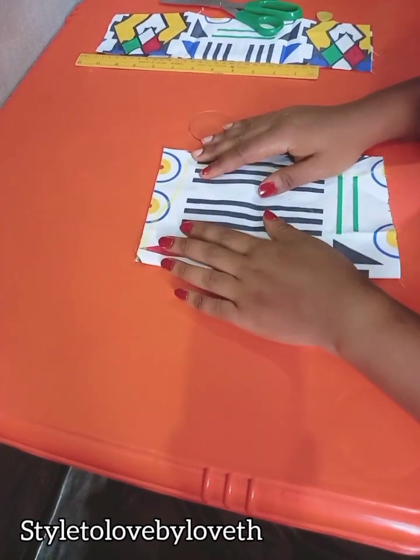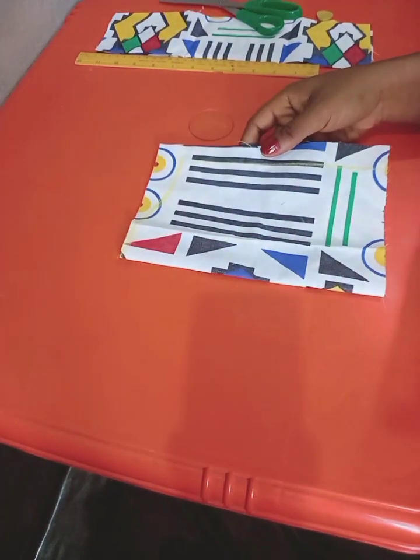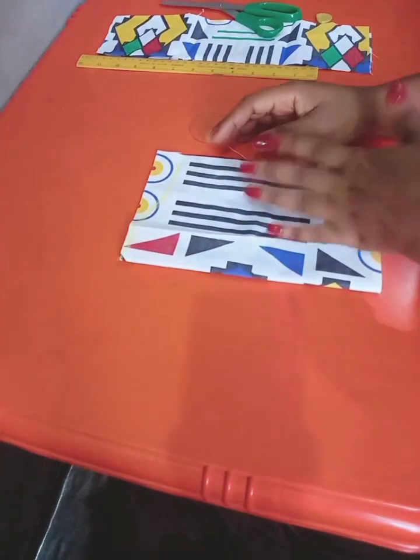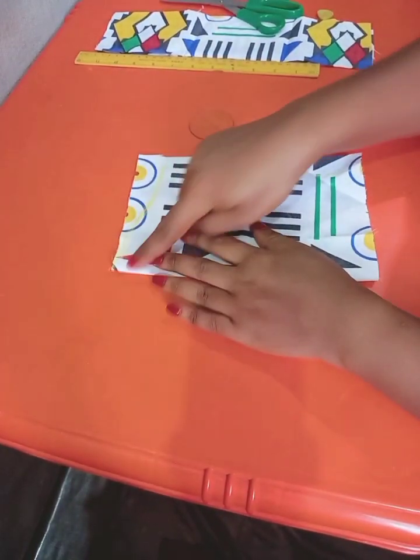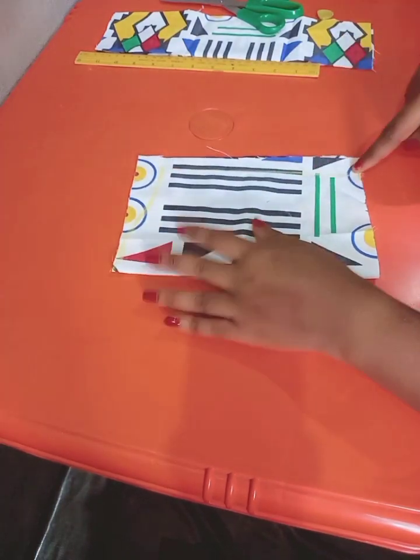All right, guys, so I'll be using this particular fabric to show you how I cut that sleeve. I'm not showing you exactly how I cut the sleeve, I'm showing you how that kind of style is being made. So I've already done my calculations on this particular fabric.